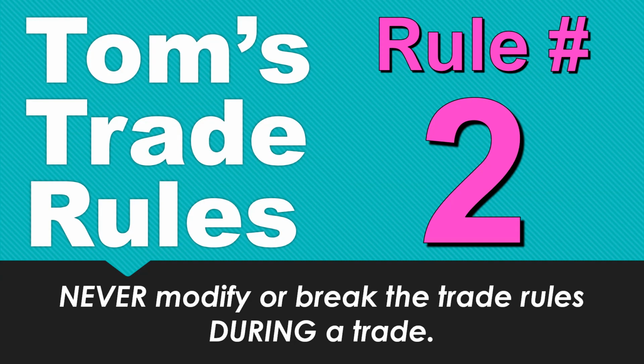Number 4, increased risk. Our trading rules include risk management guidelines such as position sizing, stop loss orders, and risk reward ratios. When you disregard those rules, you're going to expose yourself to increased risk. This is going to lead to larger losses or a higher likelihood of blowing up your trading account, jeopardizing your overall trading capital. You have risk rules for a reason. Don't decide in the middle of a trade, you know what, I think I can let this go a little bit further. As soon as you do that is when you take a significant loss.